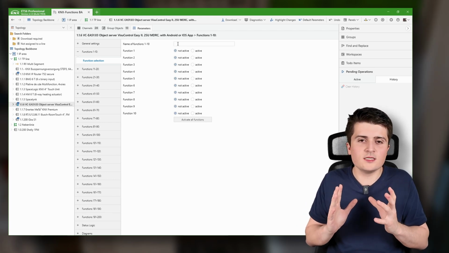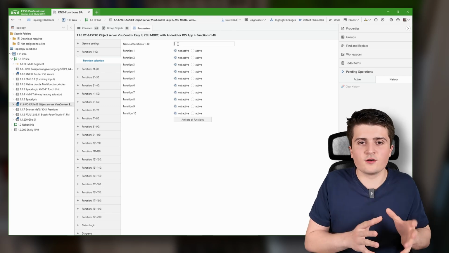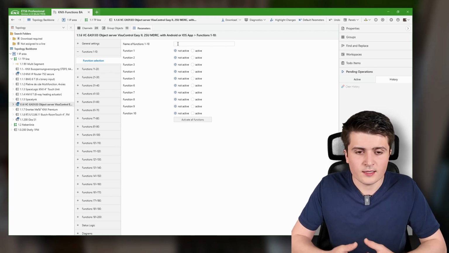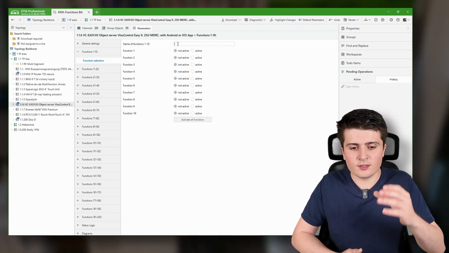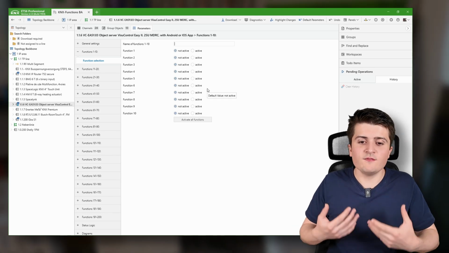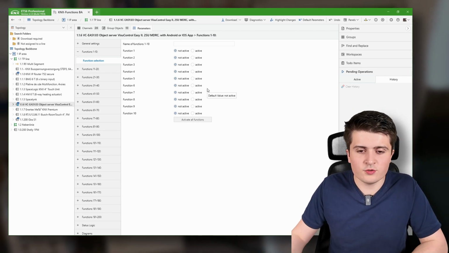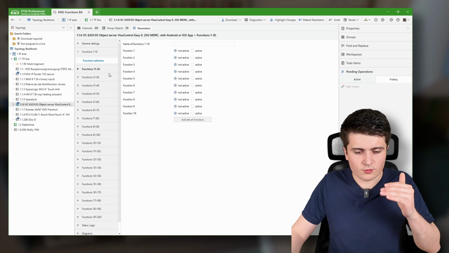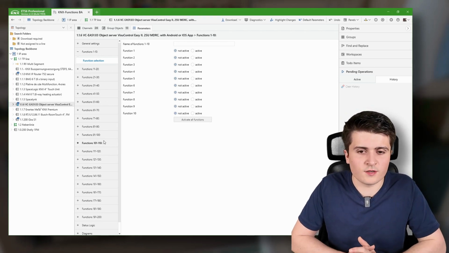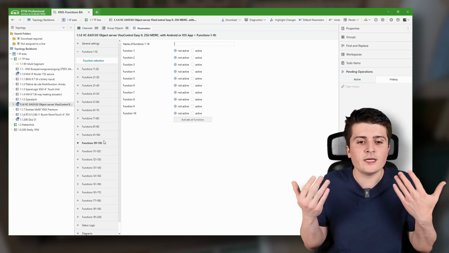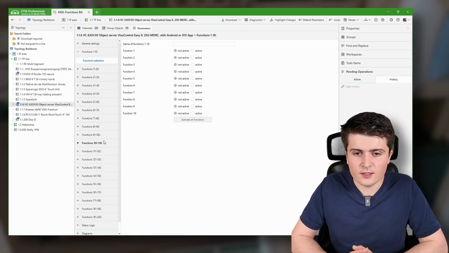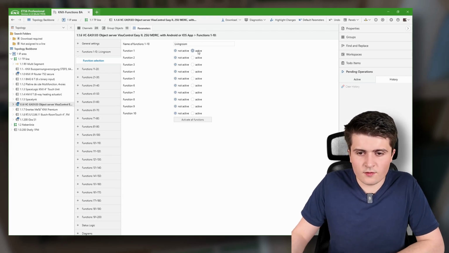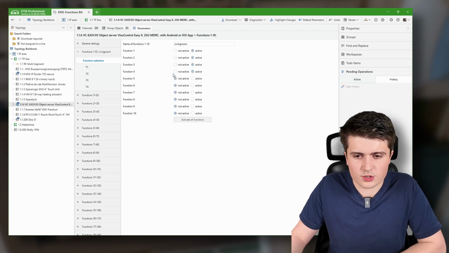Now this name won't be seen within the visualization, it's just for the configuration in the ETS to more quickly find the correct function. So I would go ahead and use, for example, each block for a dedicated room. So even if I only have, for example, 4 functions for a room, I wouldn't use the additional functions for the next room. Instead, I would really stick to those blocks of 10. Now obviously you can do it the way you like to do it. So I will name this block living room and then activate the first 3 or 4 functions.